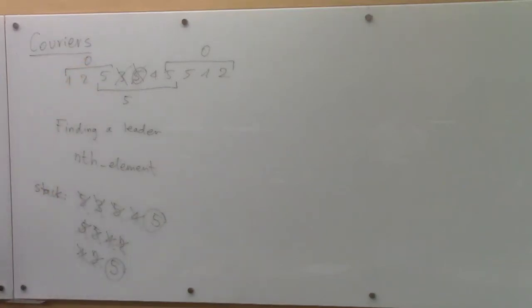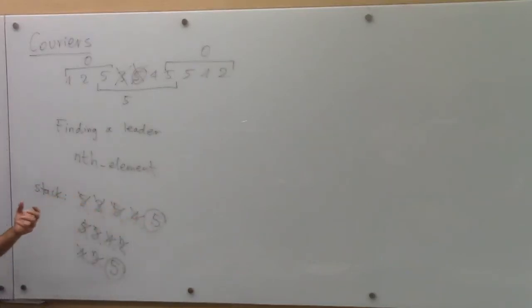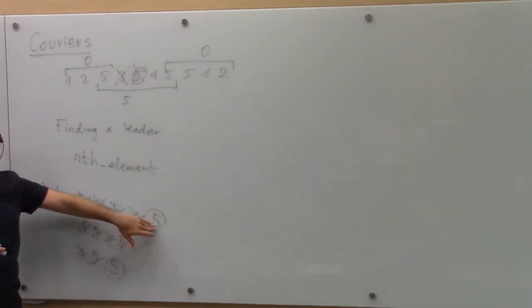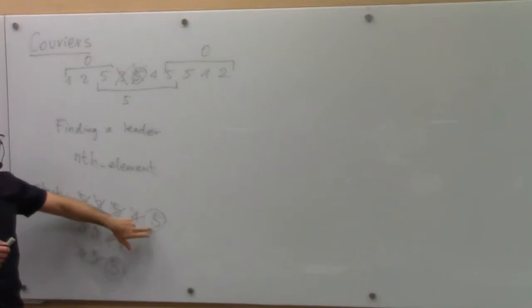So recall that we say that if the segment has a leader, then the number which is on the stack is the leader. But we can have some number on the stack, but actually it's not a leader in the segment. So after we find a candidate for the leader, we still have to check whether this is a real leader in the segment or not. But actually, if we have one candidate, we are answering a different question. We are not answering the question, what is the leader in the sequence? We are just answering whether the certain number is the leader in the sequence.